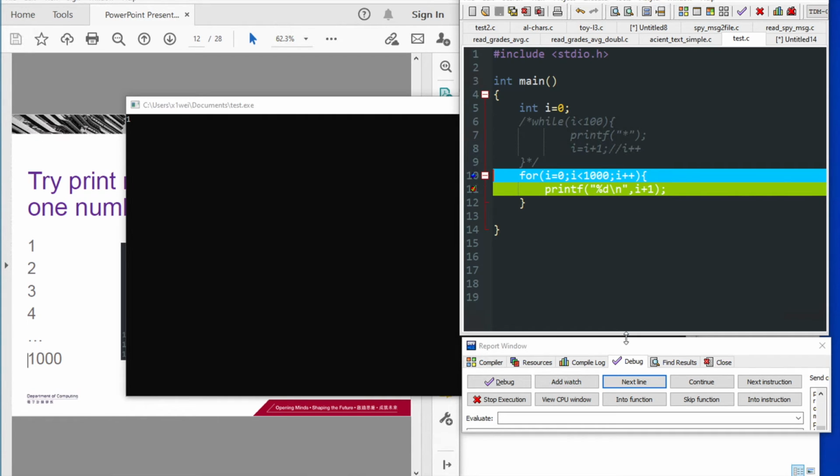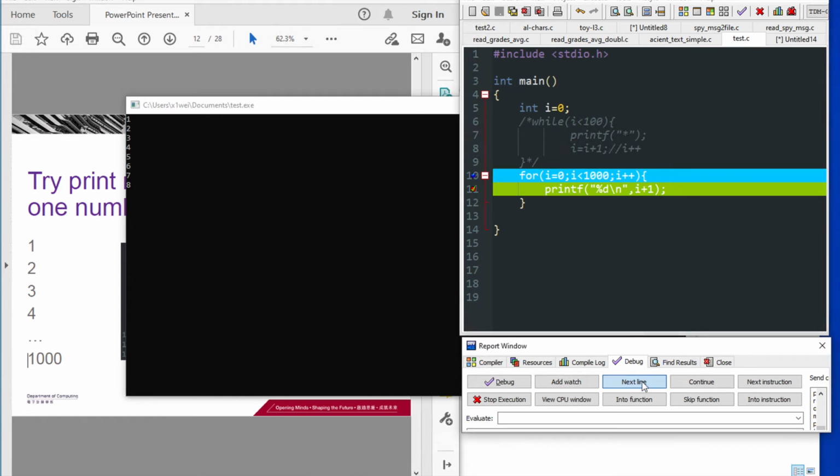So that gives us the first line. And right now let's move to the next line. That means the updating will be executed. Right now i equals 1. The condition still holds, and so we are going into this loop body. Let me execute it. You see a 2 here. I updated to 2, and the condition still holds here. Then let me execute that elementary action. So right now you will see it's 3.